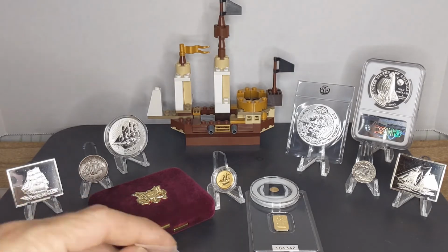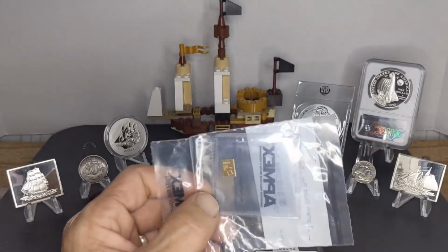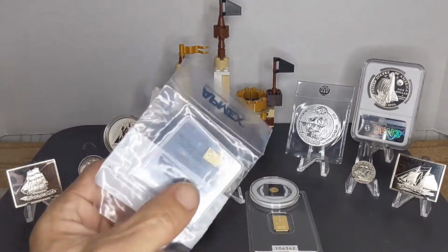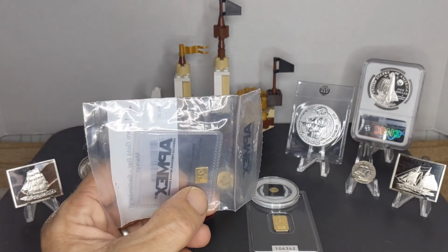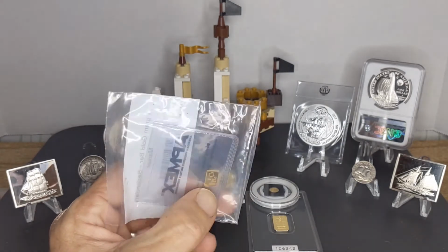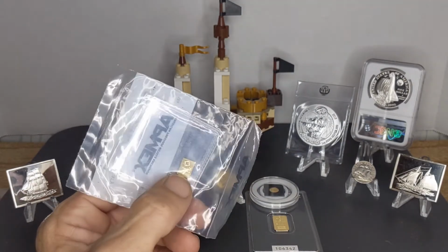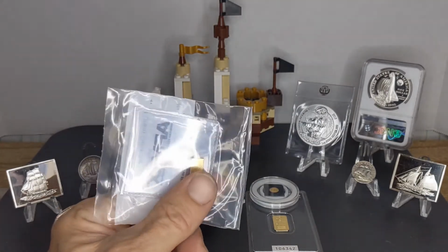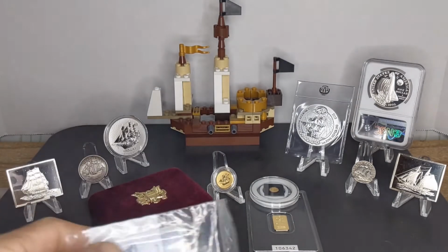Get some gold. It's really not that expensive. I told myself I can't afford gold. Then I started looking at it, and I was like, well, grams of gold are only like 70 bucks. And granted, if you buy it that way, you know, 70 bucks times 31, you're paying a huge premium. Yeah, I get it. I know.